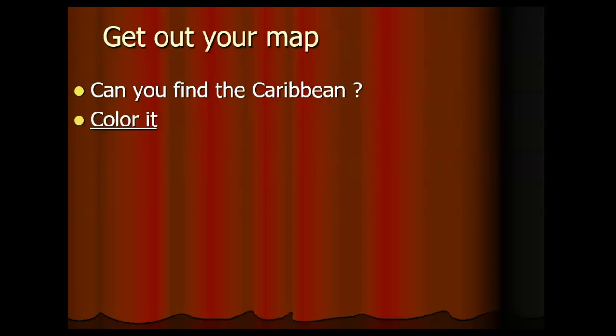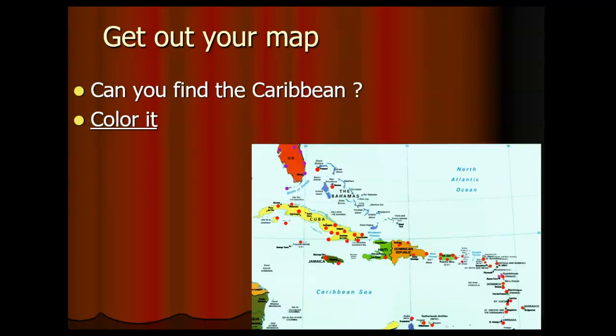So what I would like you to do is color the individual islands of the Caribbean. I would say probably yellow is a good color. Don't pick green or pink. We're going to use those two colors later on, okay? So down here, you can see this is the Caribbean. The islands of the Bahamas, also down through Cuba, Jamaica. Hispaniola is the large island, but you can see it broken down.